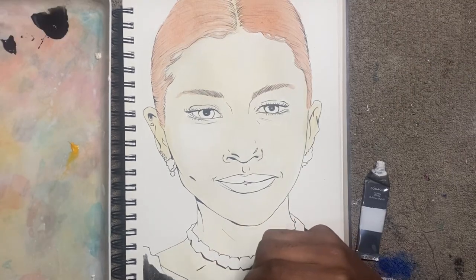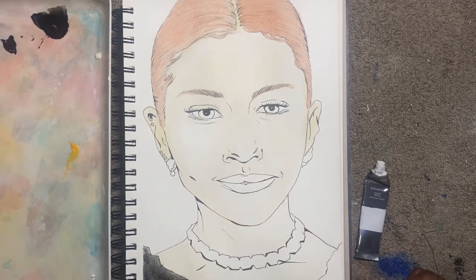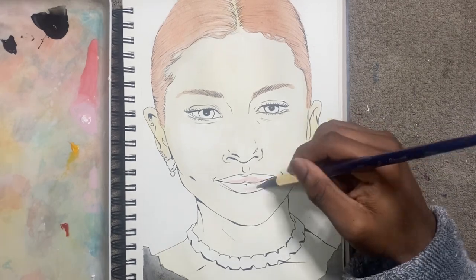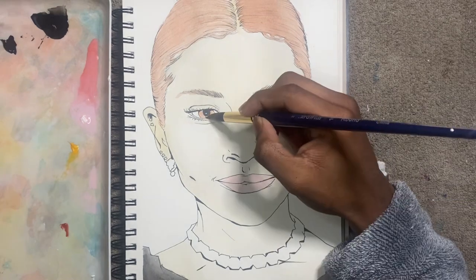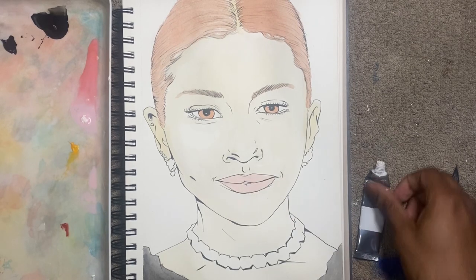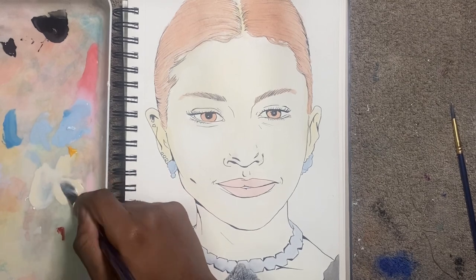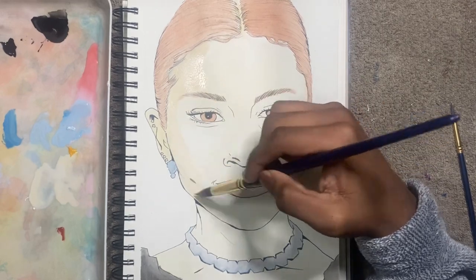With a little bit of black to go on the dress. And some red and white to fill in those pretty lips. And here's an example of the colors that I'm using. And I mix that in with a little bit of yellow to get the second layer of skin.